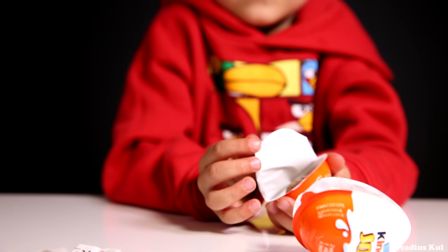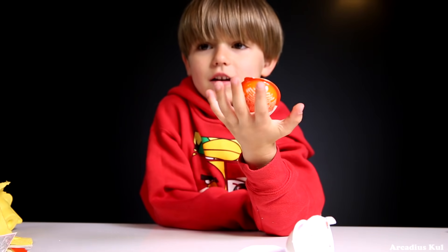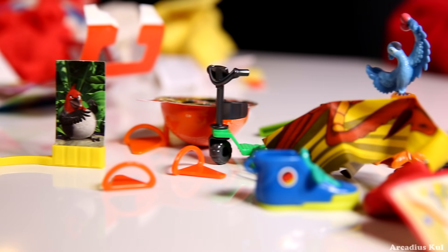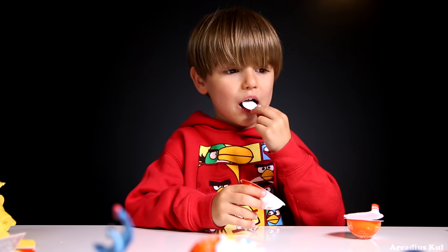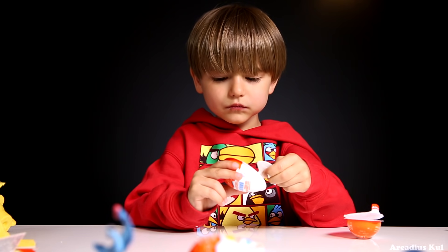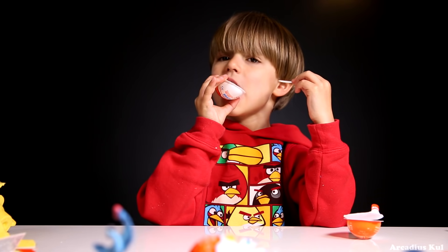You're gonna eat! Can you show us what you got inside? Of course — some chocolate balls, milky chocolate. Chocolate balls and some cream. Bon appétit Sammy! Thank you! So Sammy is enjoying his Kinder Joy. I can show you the toys again — all of them are here, but it's hard to get them in one place because we have too many of them. Seems like that's all what we got for you today. Sammy, I hope you enjoyed this big Kinder Joy egg. I enjoyed it — it was just great! I hope you guys enjoyed this video — click like, thumbs up, stay in touch, and bye-bye!